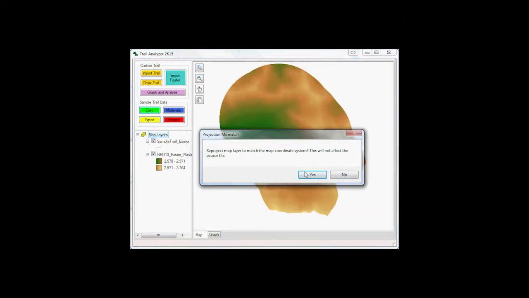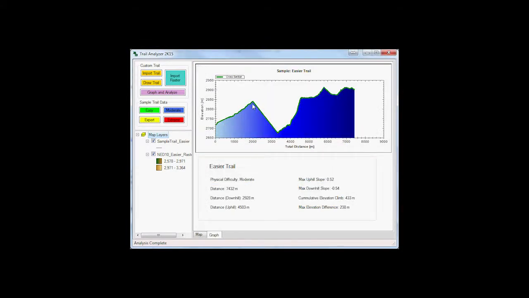Here it loads in the raster and the shapefile, and then it calculates the different elevations across our shapefile, and we can see here that even though this is a technically easy trail, the physical difficulty is moderate, along with some other interesting stats about this trail.